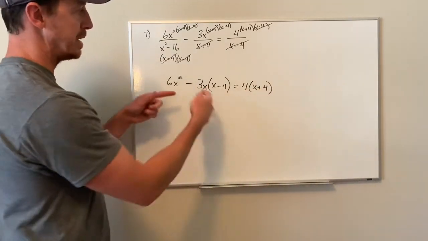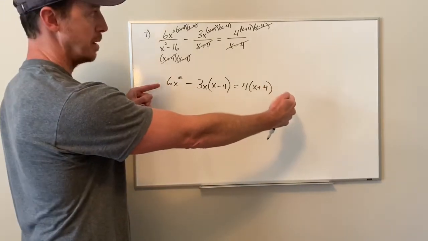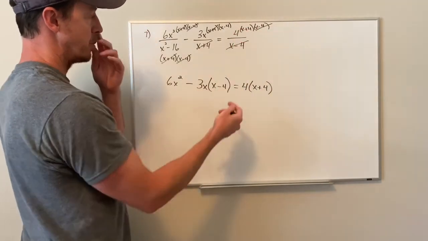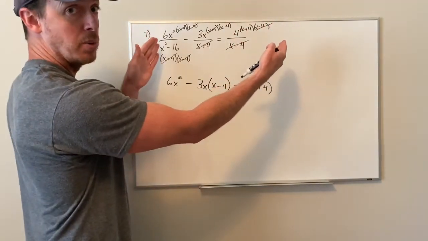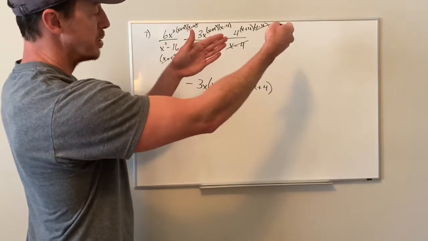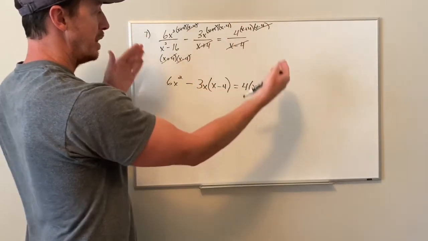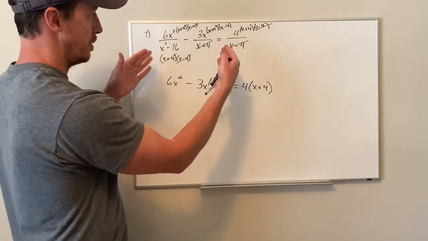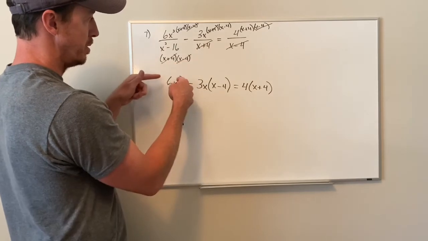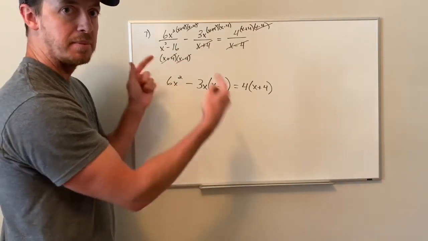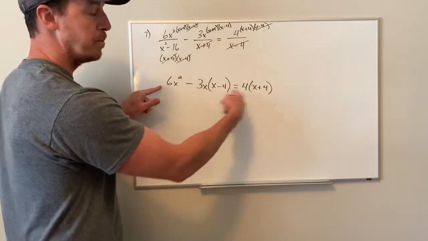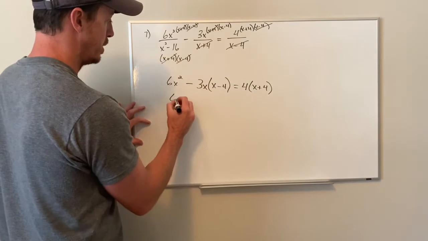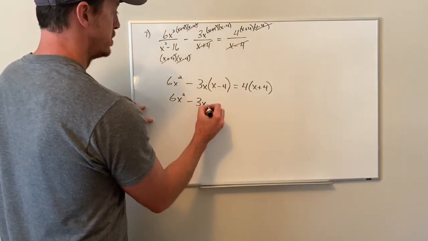So my point is, you can just go straight to this step, as long as you can keep it all straight in your head. There's no reason to write all that out, but that is what's actually going on. You're multiplying all those terms by the same thing, and it allows us to do this. After you've done a few of them, you can see that all you're doing is putting the numerator with whatever part of the LCM the denominator was missing. So I don't have a problem if you go straight to this line right here, again, as long as you get it right.